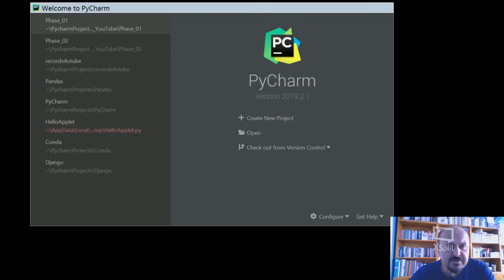Okay, at this screen, you will see the PyCharm utility. This is a software development environment, an IDE, especially for Python programming. I use this version here. Instead of creating a new project, I prefer to go on the prepared one.